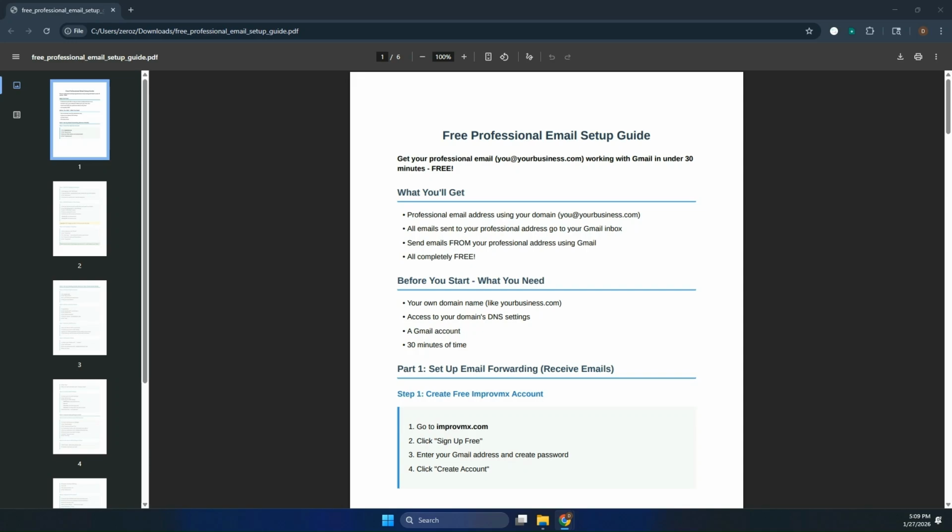In this guide, I am going to show you how to set up a free professional email inside of your Gmail account. You won't have to pay any monthly fees. You don't have to set up with something like Google Workspace, excuse me, G Suite. There's nothing that you have to set up. The only things that you have to do are have a Gmail account and then just follow along in this guide that I gave you. And then at the end, you'll have an email account for your business, whatever it is you want at yourbusinessname.com, but you won't be paying a dime for it.